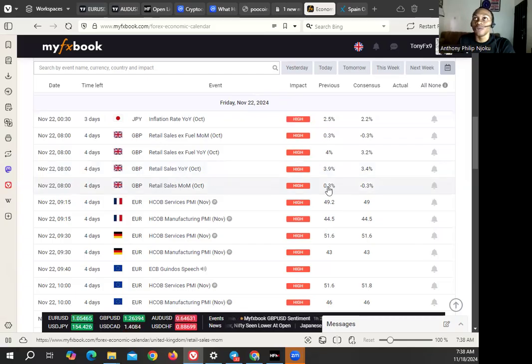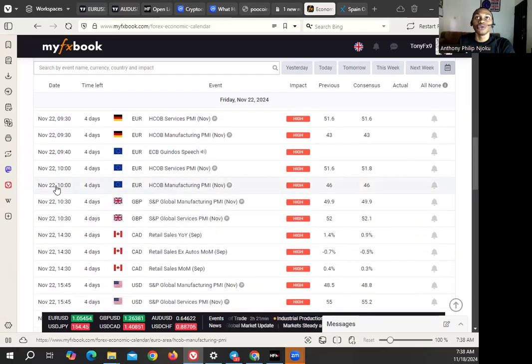Same as month over month for Great Britain pound. If you see a figure higher than minus 0.3%, it is good for Great Britain pound. But if you see a figure lower than minus 0.3%, it is bad for Great Britain pound. As well, the service PMI, I already explained the service PMI for Australia. The same applies for Europe, manufacturing PMI, but that's for France to be precise. This is coming in by 9:15 and it's going to run down to 10 o'clock on Friday.